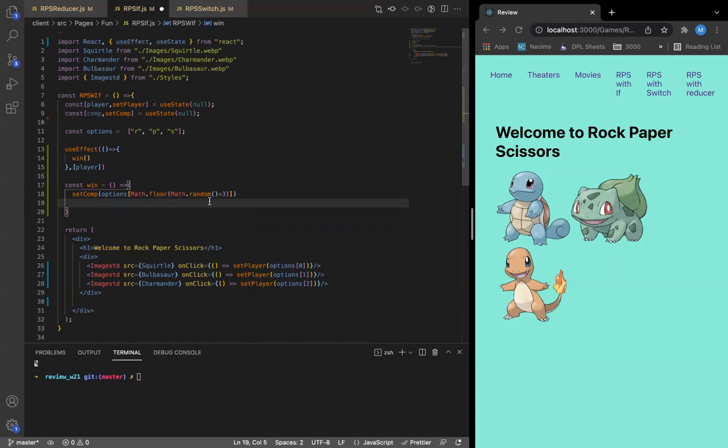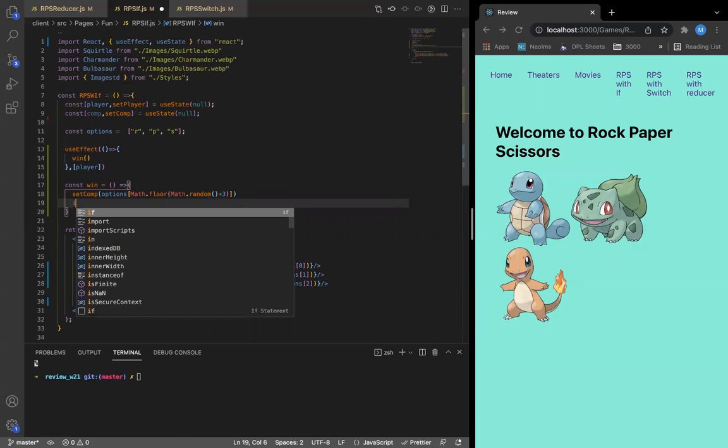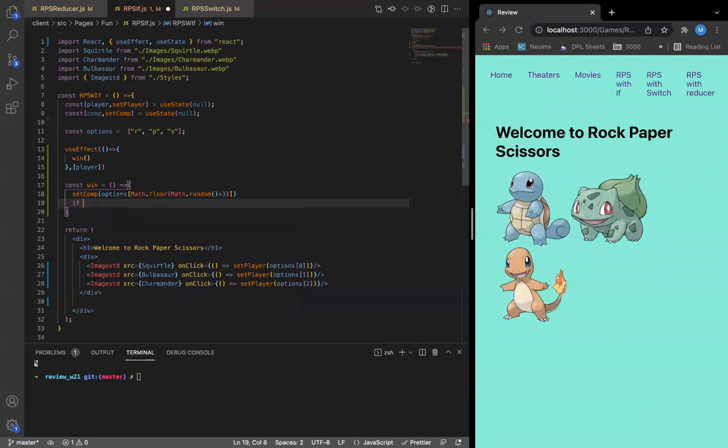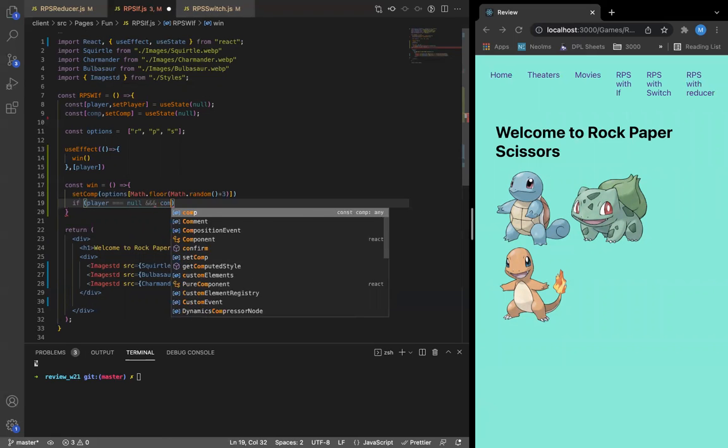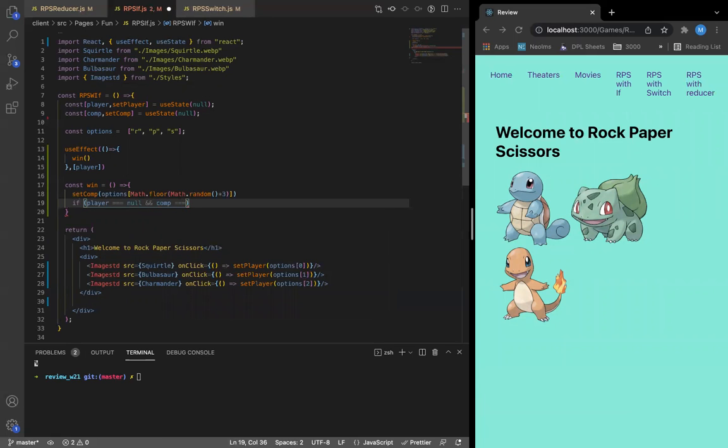And then we're going to have the start of our if statements. For the if statement, we're going to have if player is equal to null, and computer is equal to null, because this would be at the beginning of the game when both values are set as null.